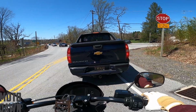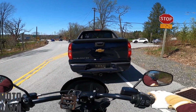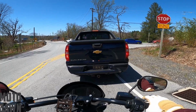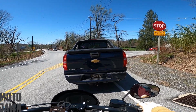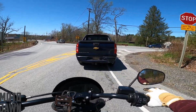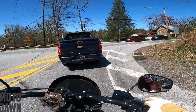Yeah, so just rolled to that stop there. Again, we've got about 2 inches in the back, an extra inch in the front, and you can definitely tell. I don't know if you can see it in the shadow of this truck, I'm on the balls of my feet, tippy toes, but it's not uncomfortable. It doesn't feel unstable or unbalanced or anything. You definitely notice the lift with that increased suspension.